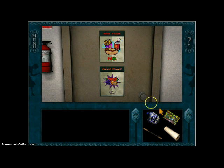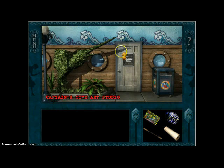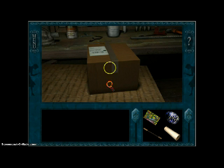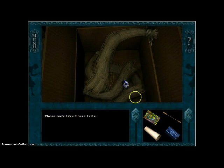So yeah, that's what that does. This is actually a pretty interesting Easter egg. I'm going to show it to you real quick. If you go back into this place, and into Elliot's workshop, you can use it on this box of horsetails. Those look like horsetails.